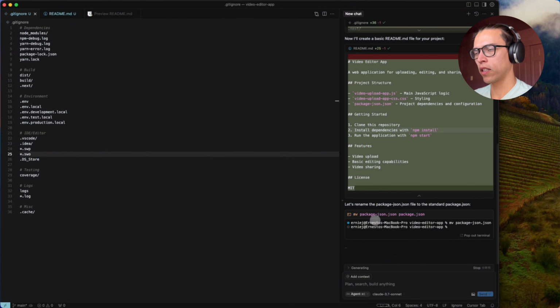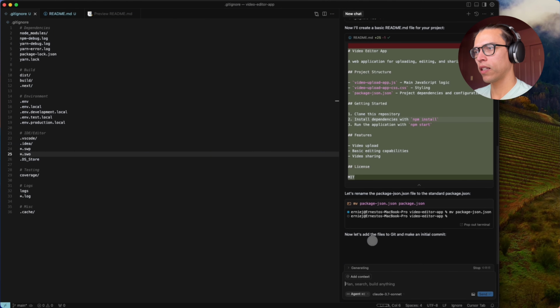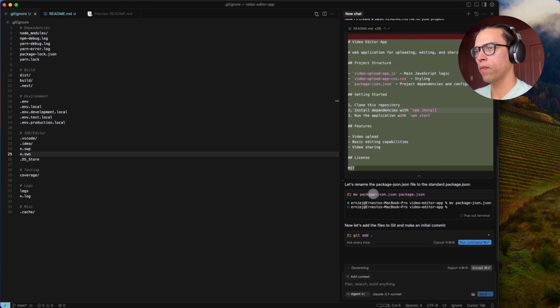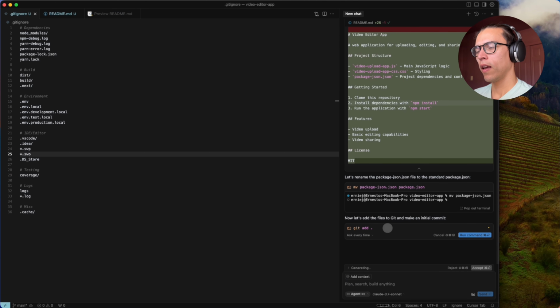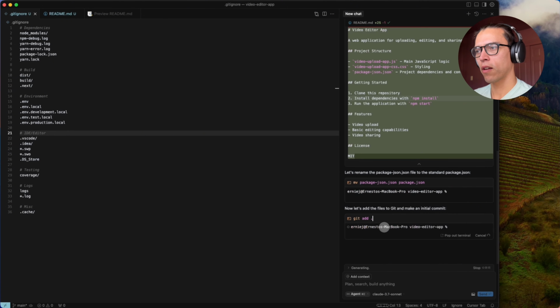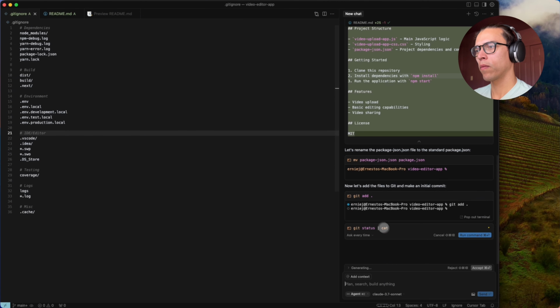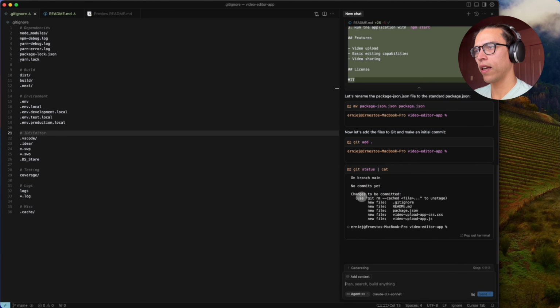So I'm going to approve that, just run that command in order for it to make that change. This is a command that's running in the shell. This is a shell script command. And now it wants to add all the files for my commit. That's okay. It's just the first commit, so it doesn't matter. And maybe it will even recommend, it's going to check the status to see what has been staged.